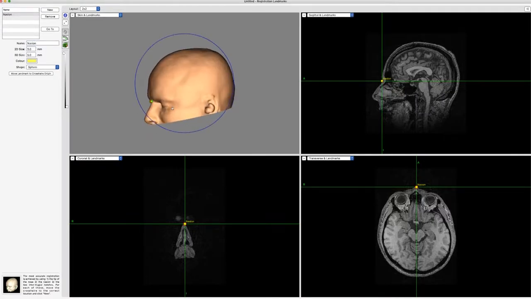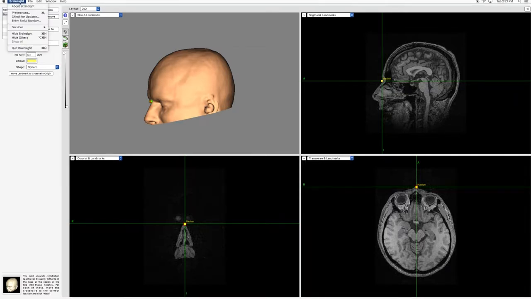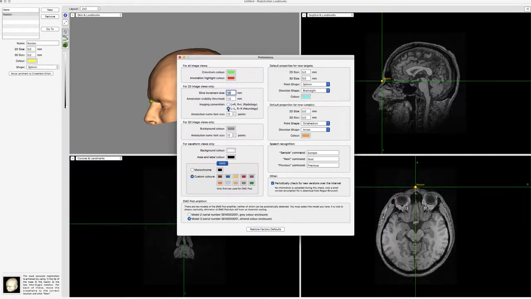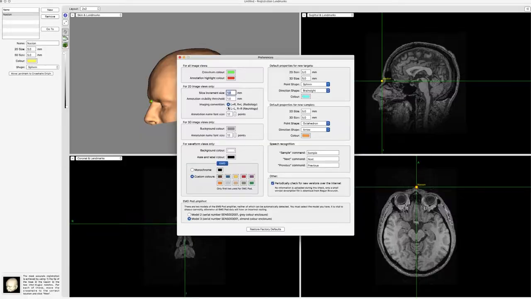Next one to do is the LPA. So you notice that I've gone to the right side of the brain. That's because this at the moment is set up for a radiology setup as opposed to neurology, where radiology looks from above, so left and right is the other way around. You can change that in preferences. So if you go to the top there and you go into brain site preferences, you can change here. So we've got left is right and right is left because of radiology. In neurology, we can swap that round and have right is left. And you can see there the MRI switching sides.